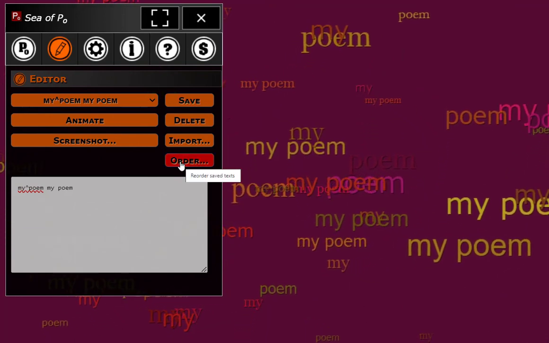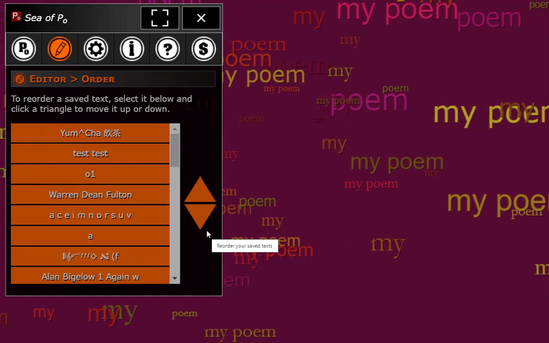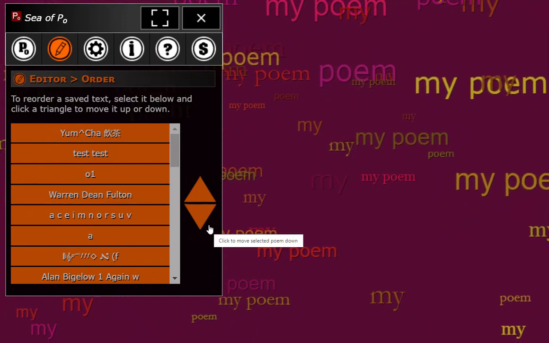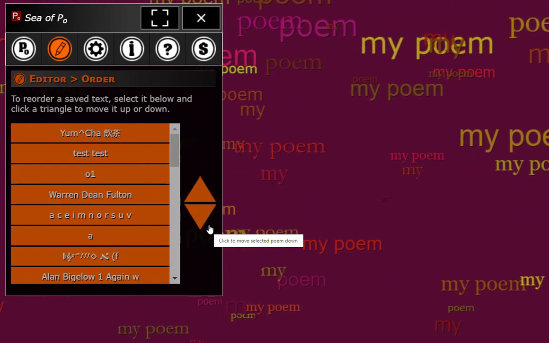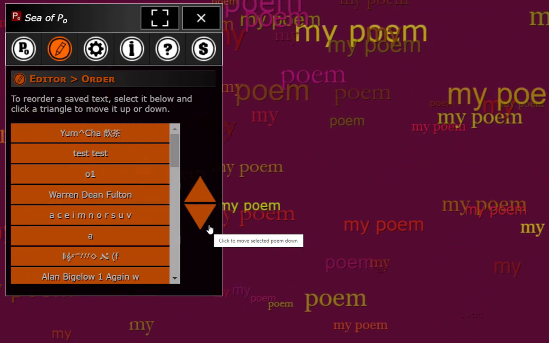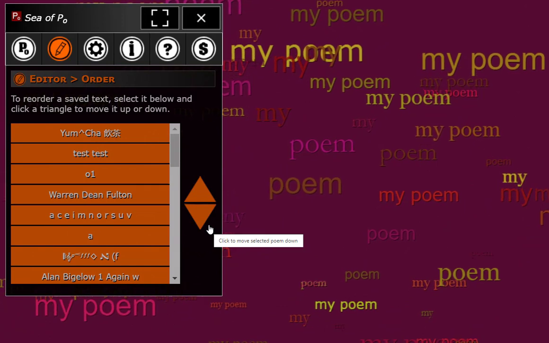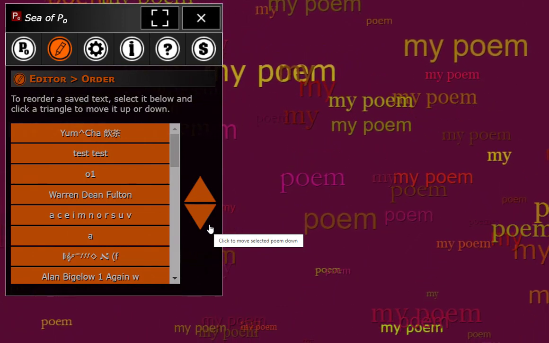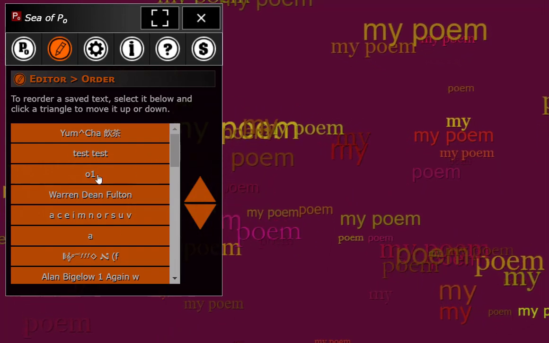And what's the order button? If you're going to use CFO as a performance machine, that is, you use CFO like a guitar. You display the poem while you read it. You can use the keyboard to play the animation while you read it. Then you might want your poems in a particular order, and that's what this does.